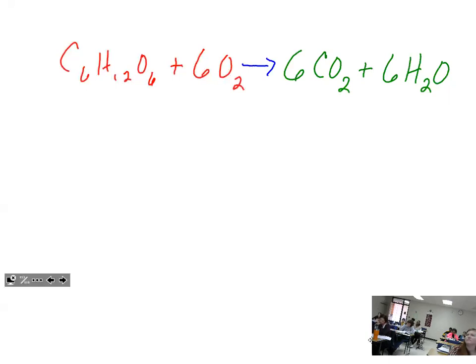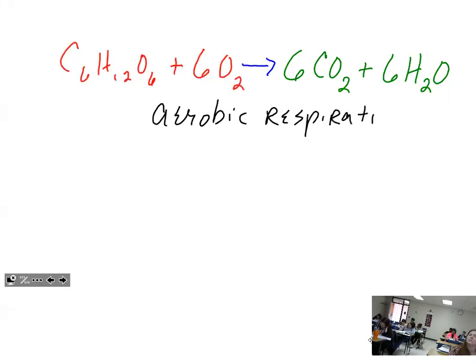All right, so here's what I want you to know. I want you to know that chemical equation. It's rare that I ever want you to know chemical equations, but I want you to know that one. And that chemical equation is called aerobic respiration. It is also sometimes called cellular respiration because what are the cells doing? It's a way that the cells are breathing, which means the way that the cells are actually living and surviving, and it does take this.